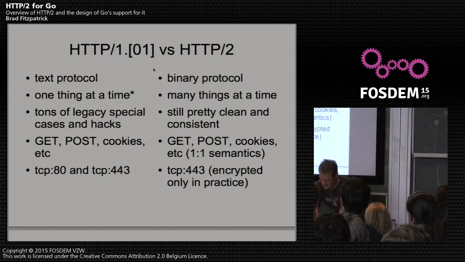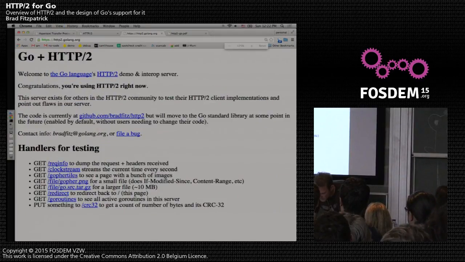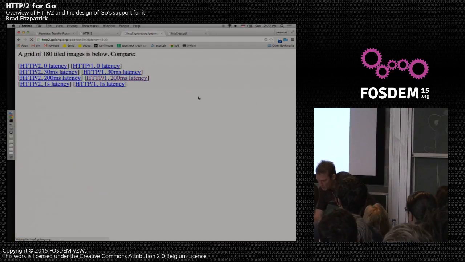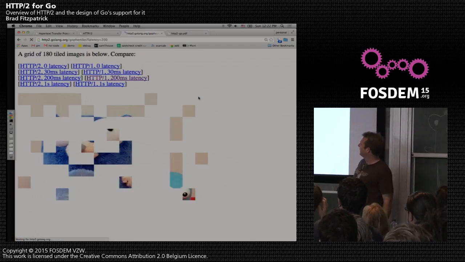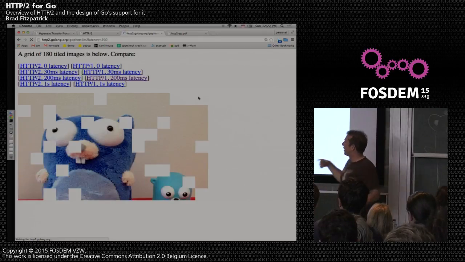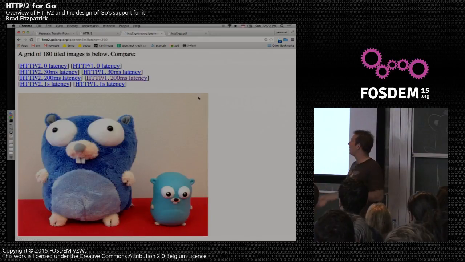As a good demo, let me close that. So here is a live test. Where's my Gopher tiles? Okay, so this is served over HTTP/2. As an example, if we look at HTTP/1 with 200 milliseconds latency, you can imagine these are JavaScript files or CSS, but the browser can only keep 6 connections open to a server at a time, which is a policy decision. It used to be 1, then it was 2, and now it's 6.